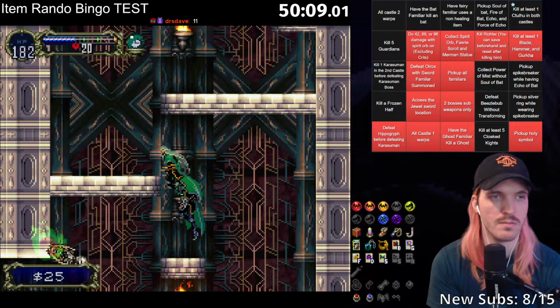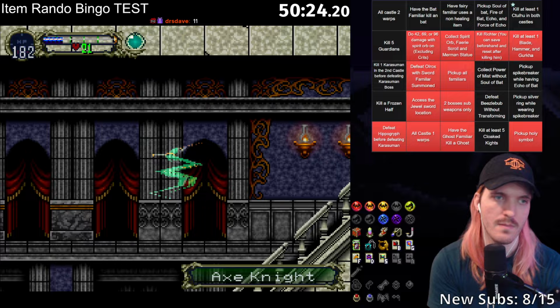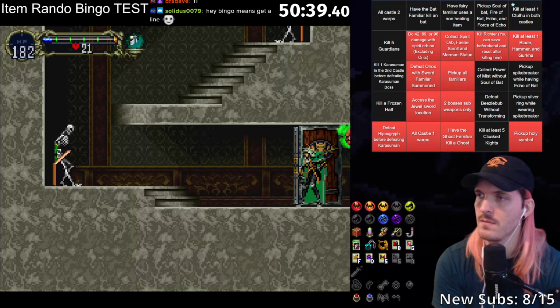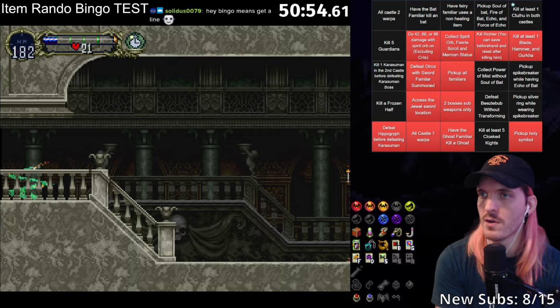Would it have been better to go to Castle Entrance to warp? Like, backtrack to Castle Entrance and then warp to get to Spike Breaker? The answer is yes. That would have been a better route. Instead, I'm going, like, the super long way. When you're doing lockout bingo, you don't always win by getting a line. In the format, if I do make this a tournament, would be lockout.